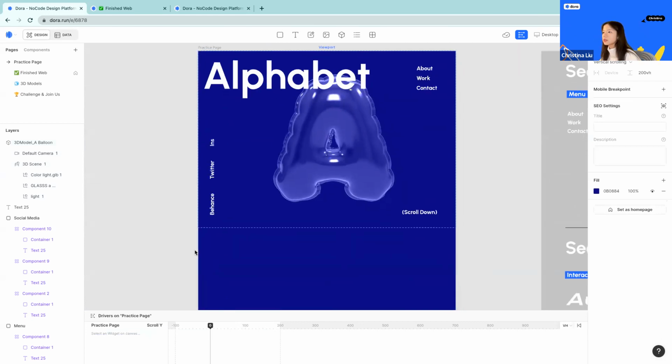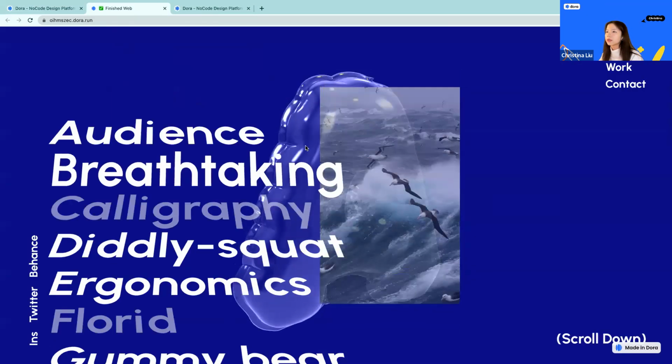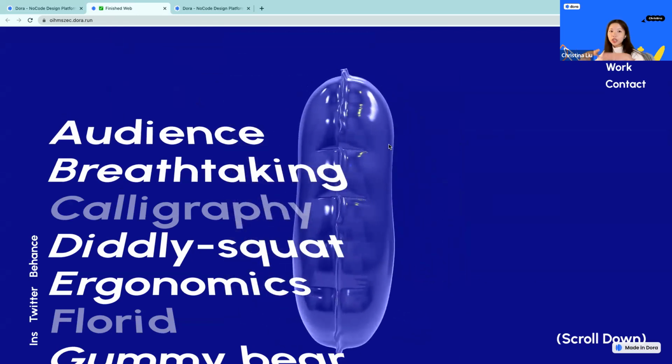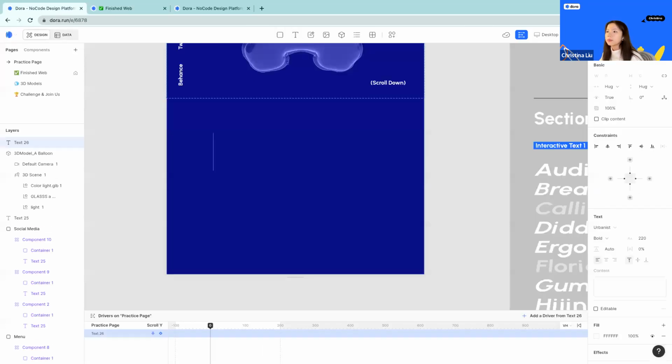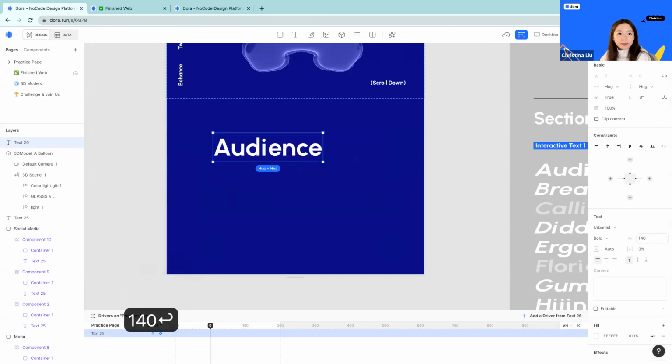And so now I'm going to do section 2. Before I start section 2, I'm going to demonstrate how I make the component. It's this one, where when you hover on it there's an animation coming, and the text is changing its perspective. So now I'm just going to type in the text first, all these in. And the size here is 140.